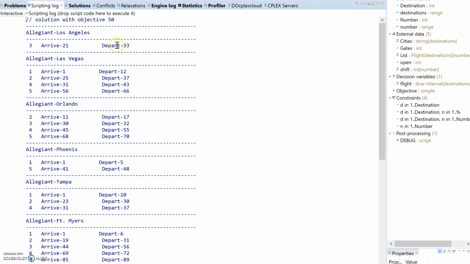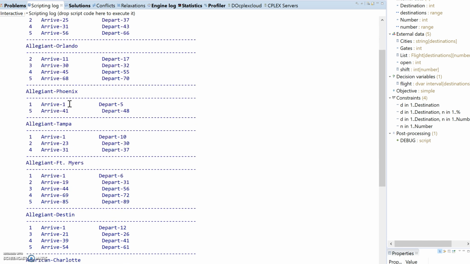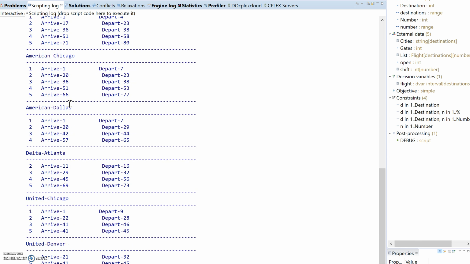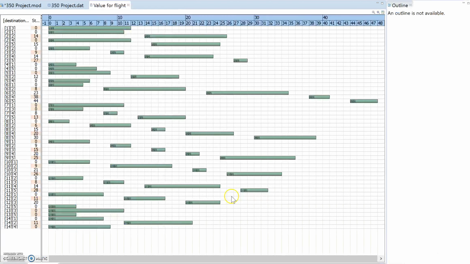And so as you can see, I ran my program, and this is the solution it gave. So the maximum number of flights possible would be 50. And then for each city, you can see the flight number and when it arrives and departs. And each one has a variable number of flights that they will allow. And it'll do that for each city. And then with this result, it also printed out a nice Gantt chart to show the flight block and the randomness of the layovers, as you can see.